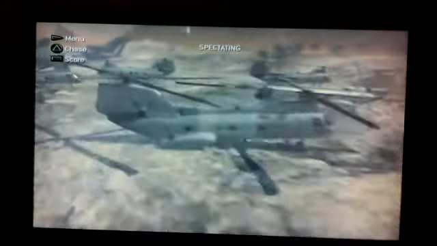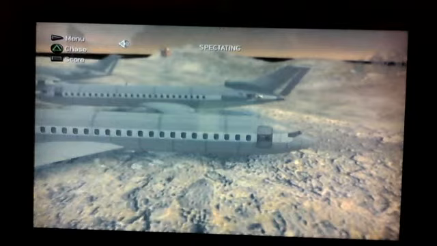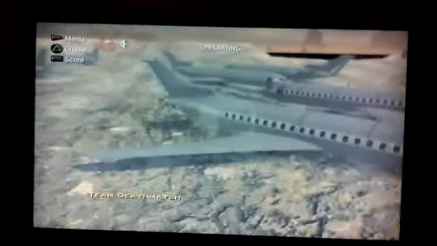Chinooks. I call them Chinooks even though they're Sea Knights, but oh well. And the passenger planes. On the airplanes, one of the airplanes has the numbers 818, referring to the area code that Infinity Ward Studios is located in. So let's look.